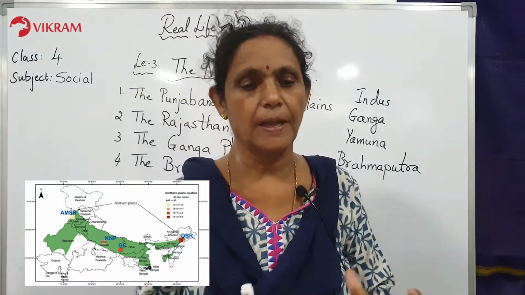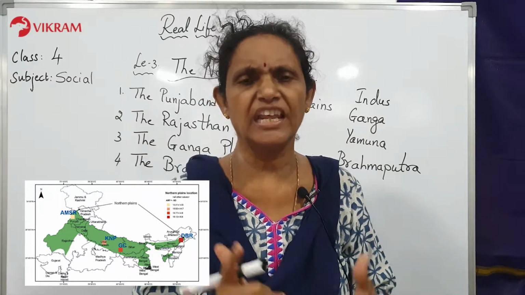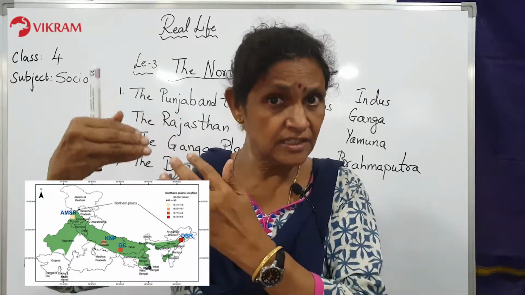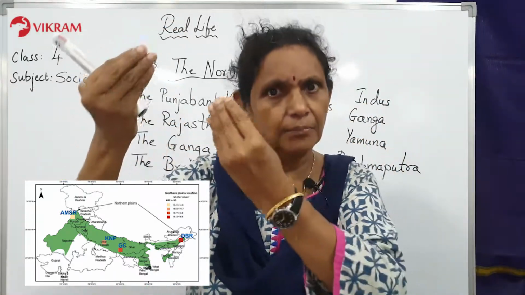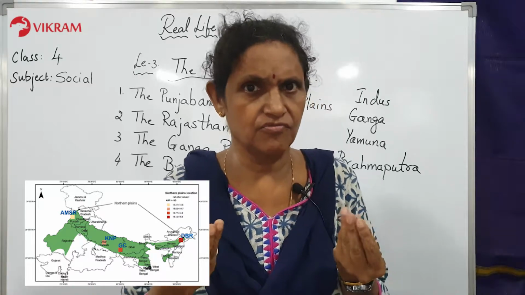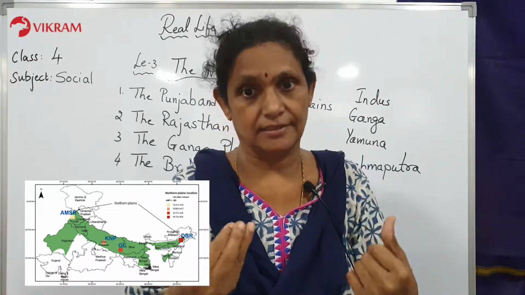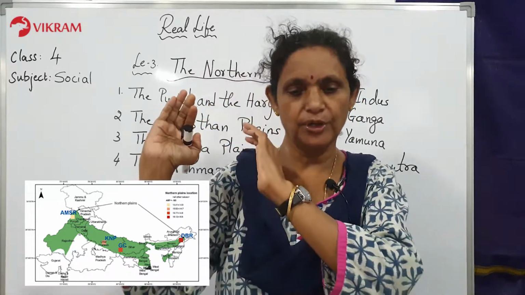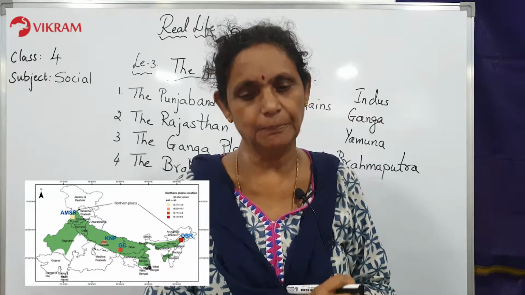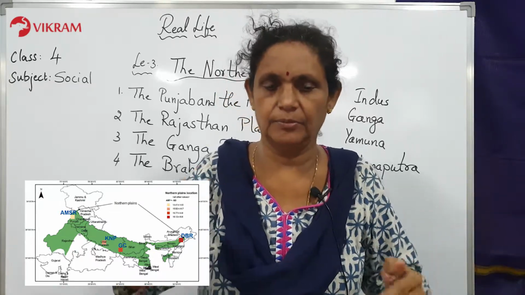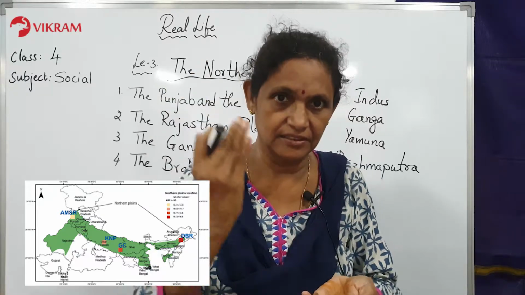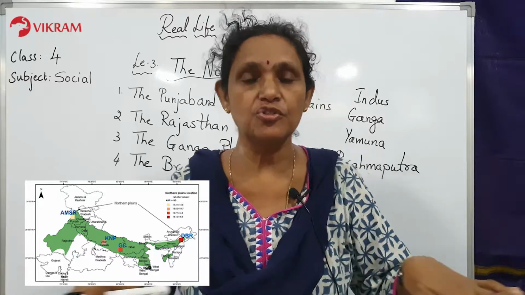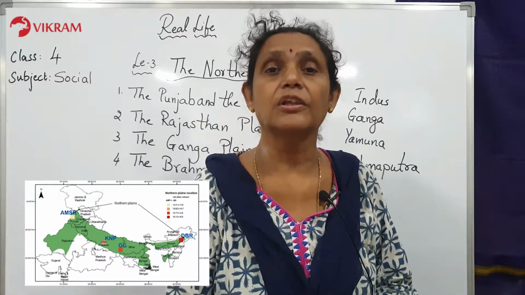These plains are formed by the Himalayan rivers which brought an immense amount of silt or alluvium. So when the rivers are flowing from the top level, they bring along with them soil which is very, very good for fields. So you can say they are very important rivers. What are they doing? They are forming the plains. That means when the soil is coming from higher areas, they form land with good soil, which is very important for all the crops to grow.